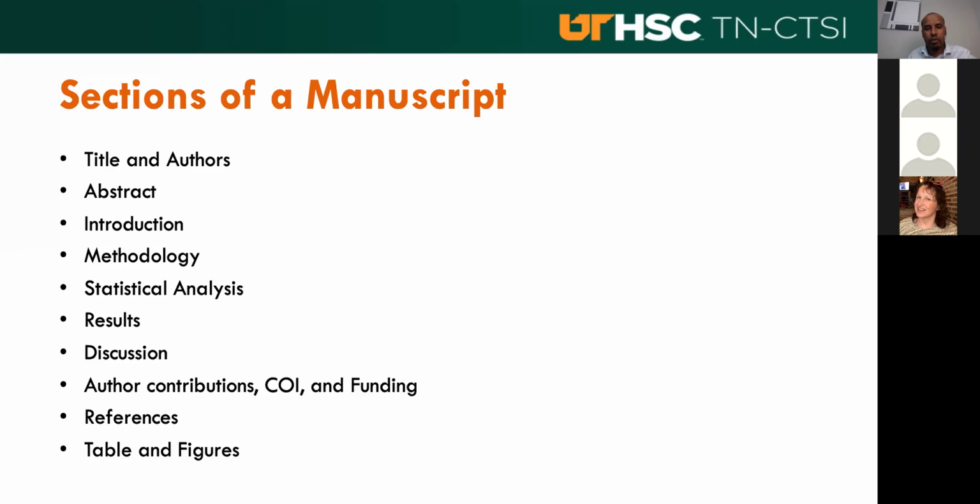The introduction, the methodology, statistical analysis, results, discussion, author contributions, conflicts of interest and funding, references, and tables and figures. So these are the general research manuscript outline, but it could be different based on the potential journal that you're considering submitting your article to. But generally they follow this kind of outline. In some journals, they might want you to put the methodology, including the statistical analysis, at the end. So it's going to be introduction followed by results, discussion, and the likes. For example, in Oncotarget and the likes.